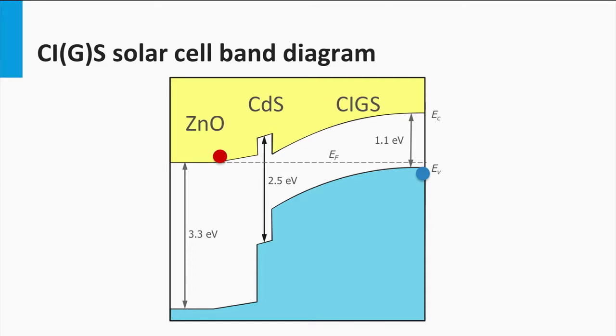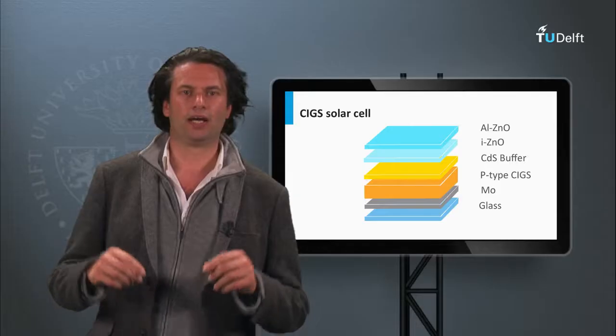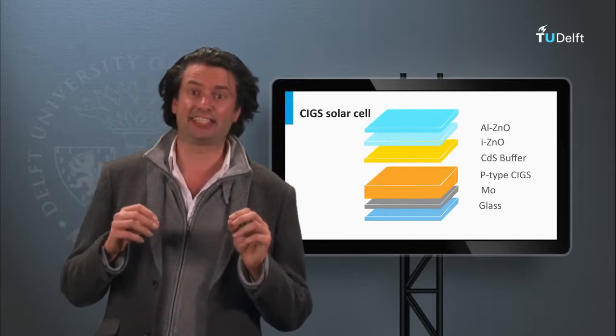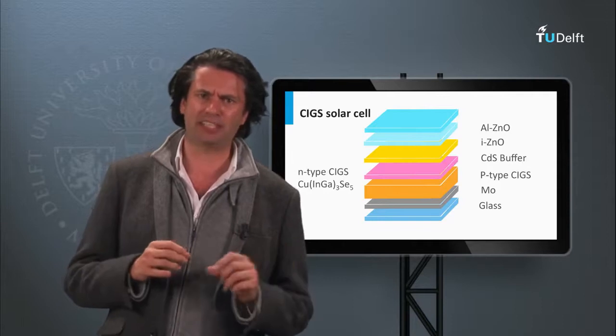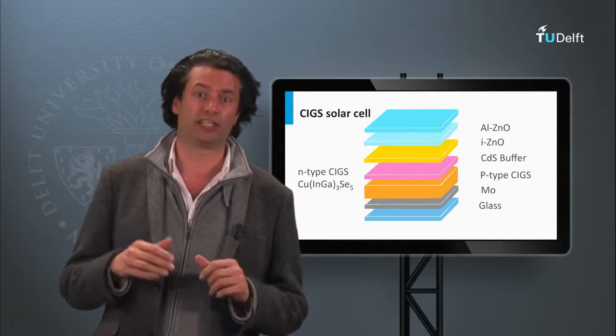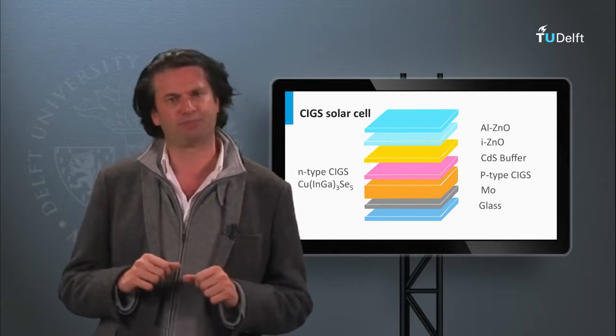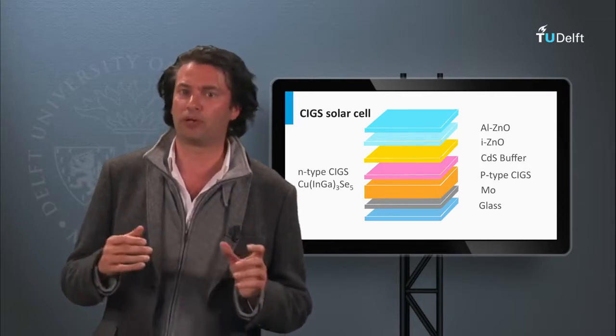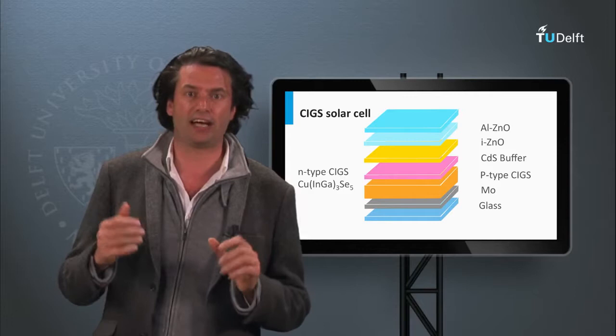The electrons have to be separated at the CIGS cadmium sulfide interface. As with every interface, this interface has more defects and could act as a loss mechanism to the minority electrons. This can be prevented by placing an n-type CIGS type of layer between the p-type CIGS and the cadmium sulfide interface, which screens the cadmium sulfide CIGS interface from the holes. The n-type CIGS is an indium-rich alloy like copper indium gallium 3 selenide 5.